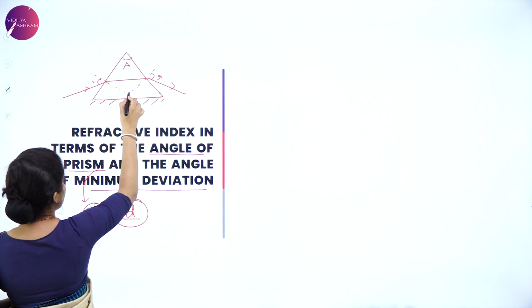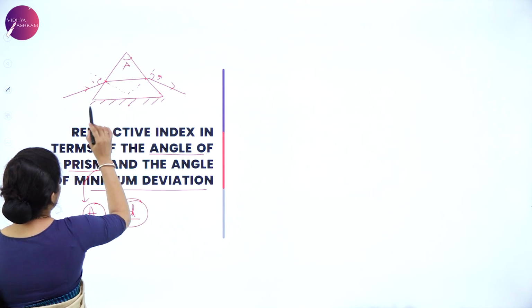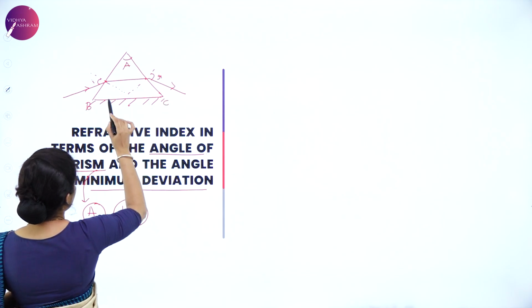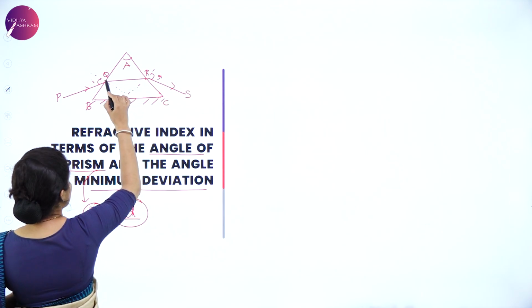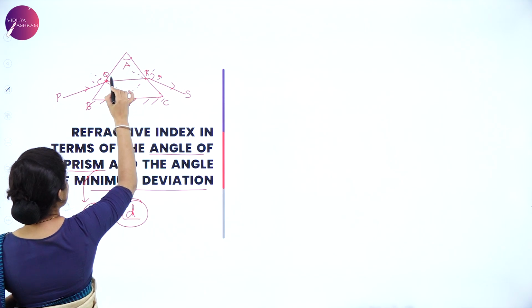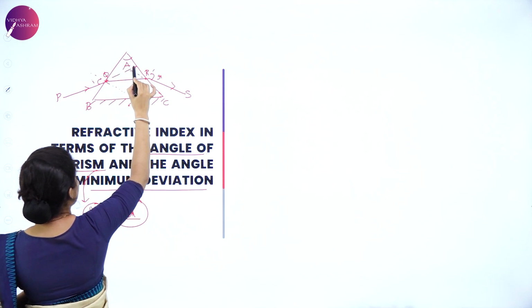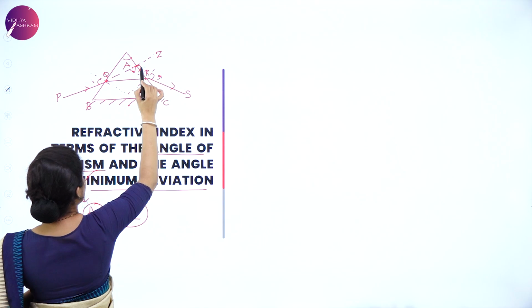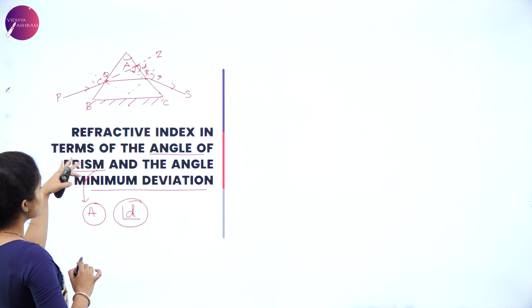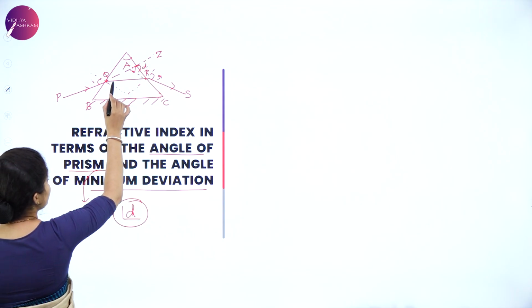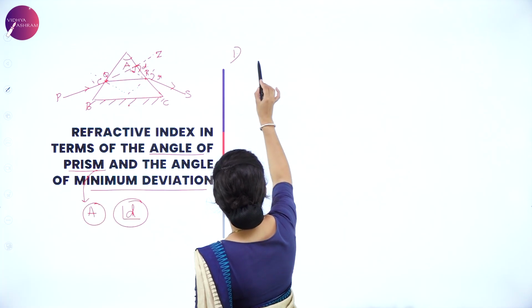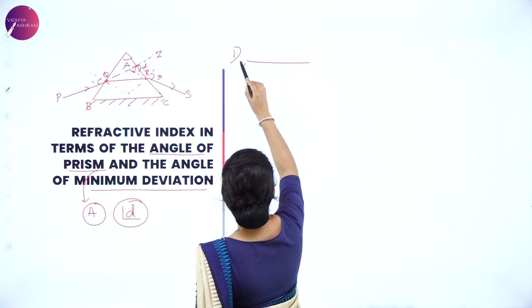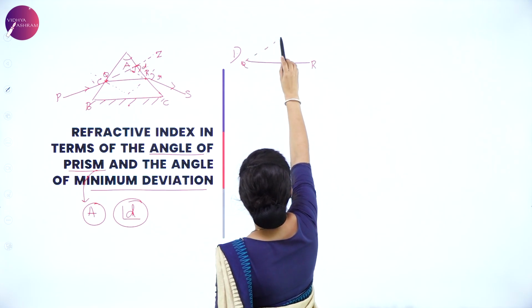Whenever you join these dotted lines, you have A, B, C, and you have this point as P, this point as Q, this point as R, this point as S. The extension of these two gives you T, and the extension of this gives you Z, which gives you the deviation. So this is exactly how it goes. Now let us separate it later. First, in the first case, you have your Q and R extended in this manner.